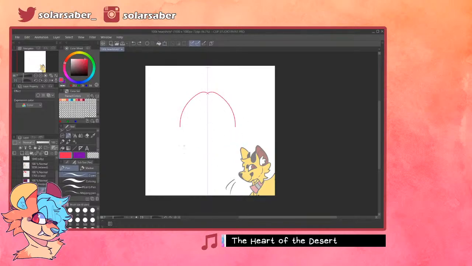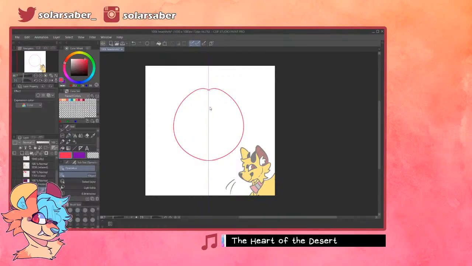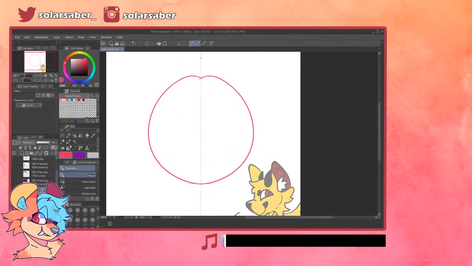The hardest part of my job is drawing circles. Okay, I think that's a good enough circle. Alright. Okay. Let's do the nose first. It's a kitty cat, so they got smaller noses. They look like they should have a different eye shape.